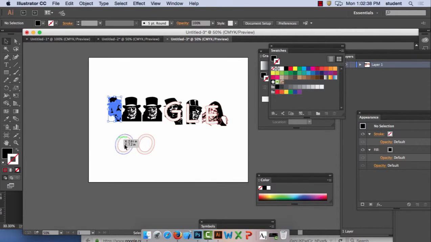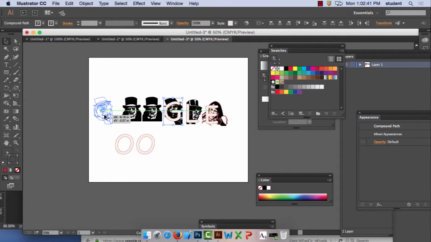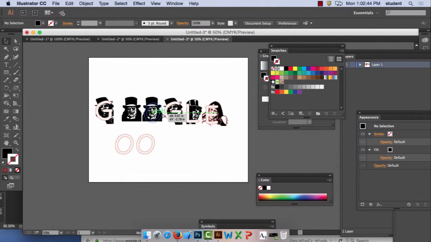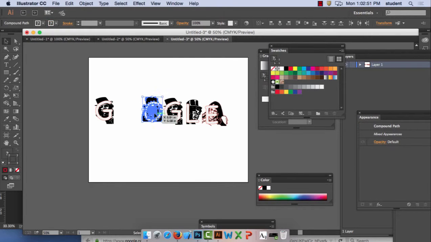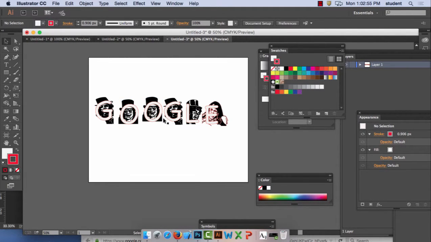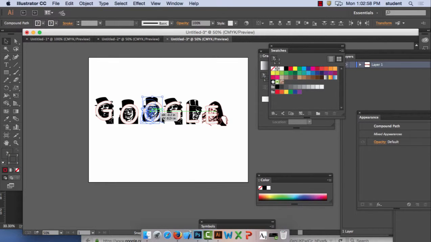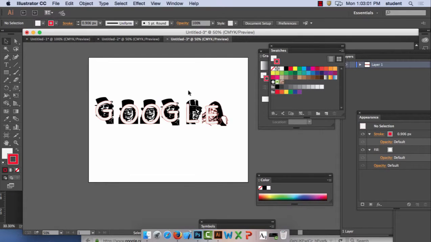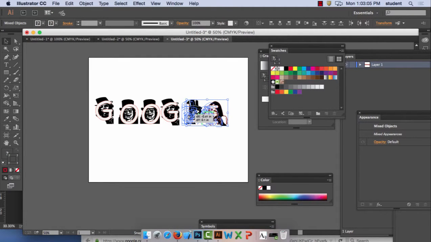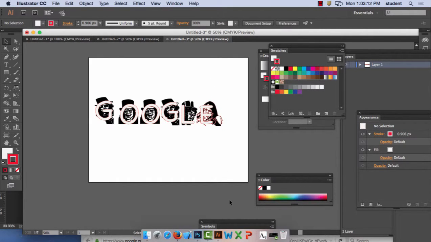Just delete this one, delete that one, duplicate this one. There we go. And this one is, there, delete these. Duplicate this one. Okay, so here's my Google Doodle for a movie. We'll call it whoever the famous director is who made these movies. There we go. So my famous Google Doodle. Oh, we didn't give these red. These need red outlines, don't they? Red outline, red outline, red outline.